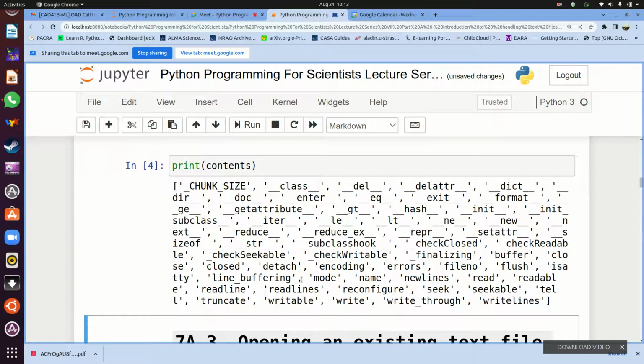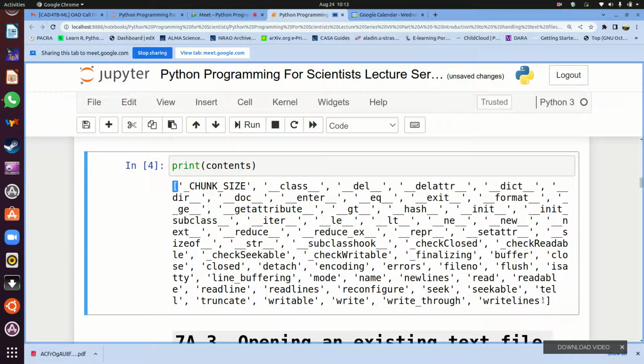The contents here, as you can see, is a list. It actually has the names of functions you can use with the file object. It also has some properties, for example, the name of the file which you have created, and the reason why the file was opened. This one here, read, is a function you use for reading a file.